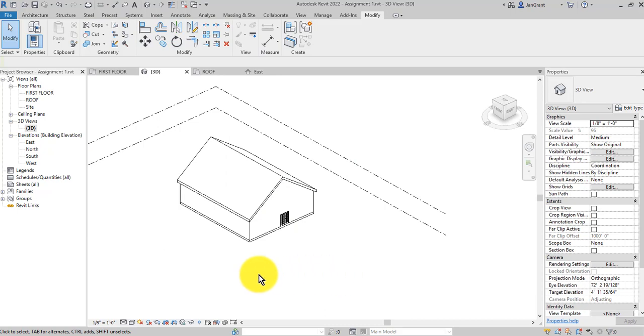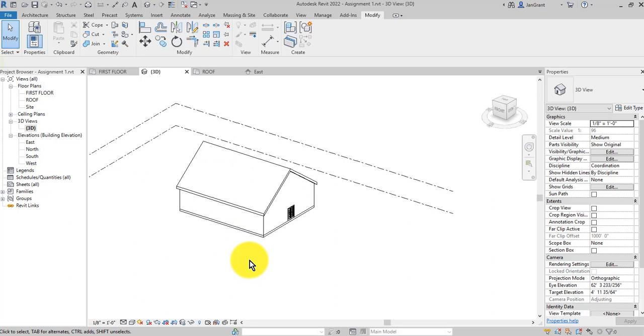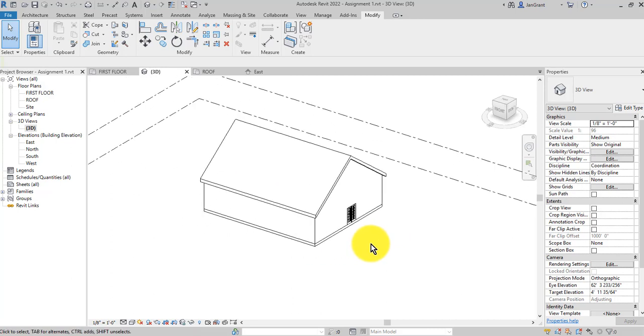Okay, I think that helps us to get started. We can orbit around it to take a look. Go ahead and change your roof slope if you want to practice that. You can put some more furniture in there, add walls, experiment with different types of walls, or you can draw something similar to this with your own doors and windows. See, I didn't put any windows here, so everyone's drawing should be very unique from each other in this first initial assignment. Okay, have fun and let me know if you need any help with this.